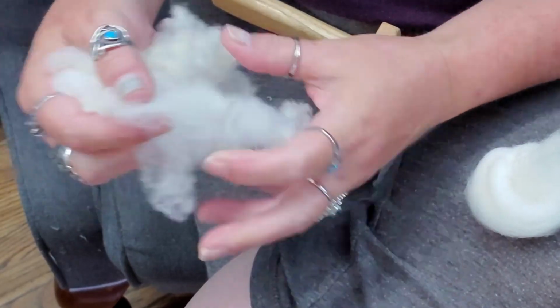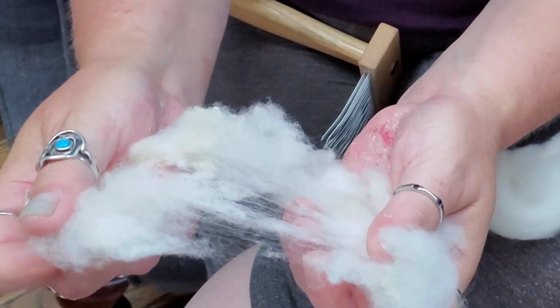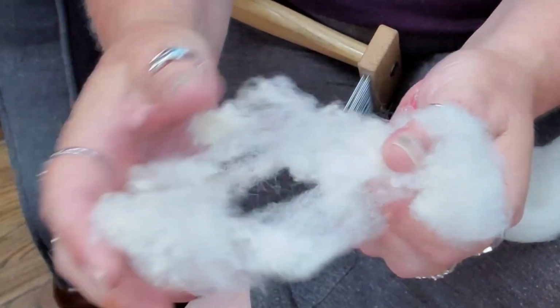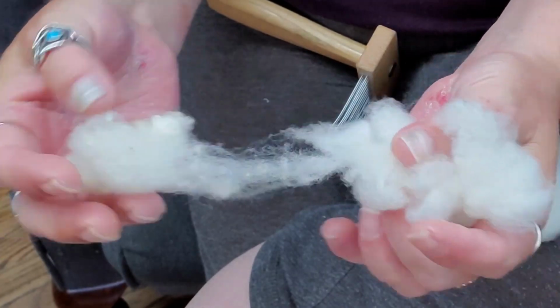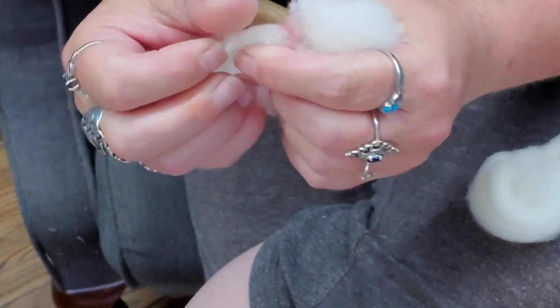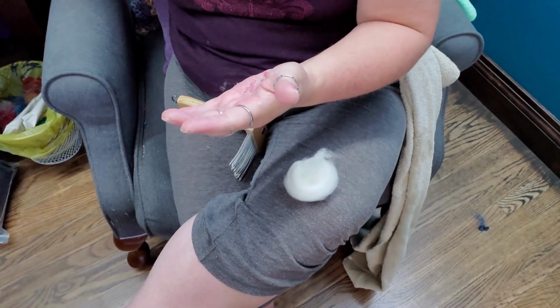I don't know if we could save much more of this because it is very nappy. But this would be perfect for felting. Could card that up, and this would probably felt like a dream, seeing as how it's such a fine fleece.